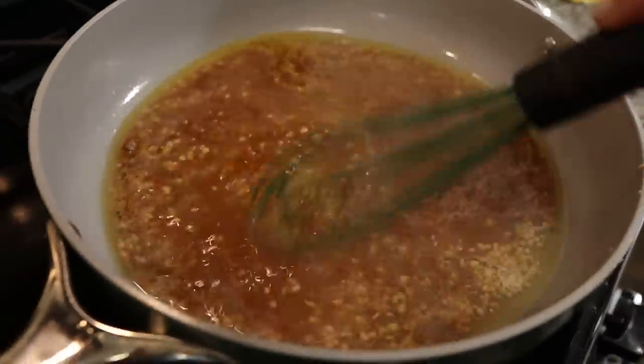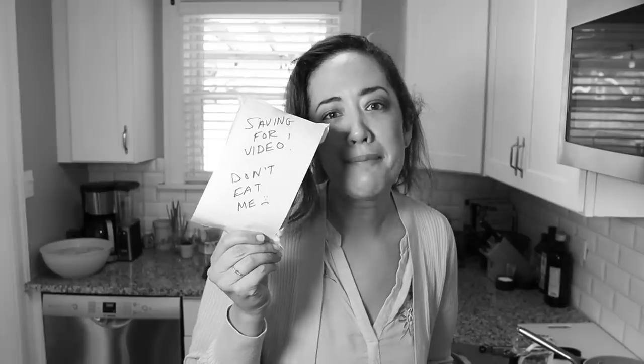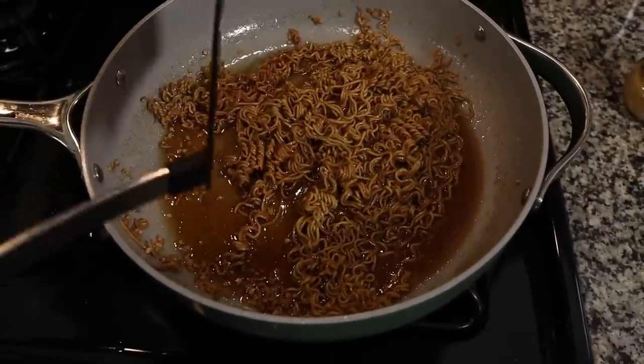We're going to deviate from the creator's recipe here — she puts the noodles in first and then adds the spice packet, but I found it way easier to dissolve the spice packet if you put it in first. So we'll sprinkle in the spice packet, wait until it dissolves, then drop in our noodles. It's slightly green but don't judge it yet. Sarah's husband came by commenting on how fragrant it was, so we decided to make him some too. I'll cover it and cook it for three more minutes. It's reduced quite a bit and it's brown now — it's absorbing those flavors.